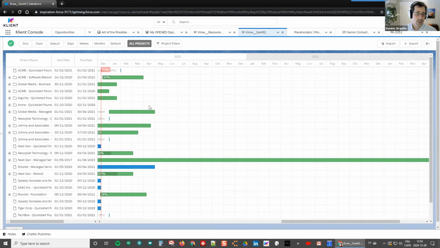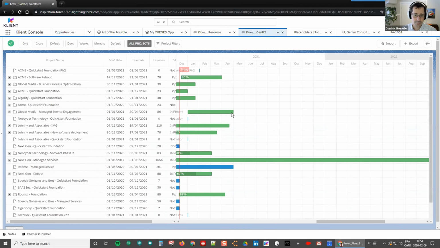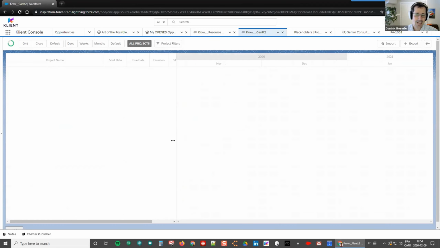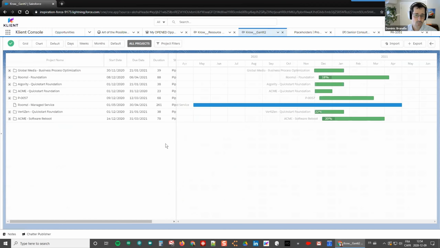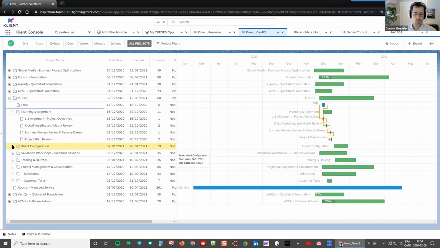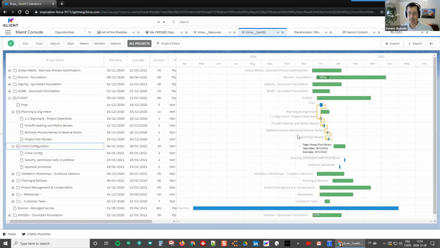It's in the visual, in read-only mode, so you cannot modify it right from here, but at least it gives you the big picture. Again, here we have a series of filters, and let's say I want to filter by pipeline projects. Then what I get is all the projects that, with my account, I have visibility on. It really depends on the security that you have, but this shows me all projects, and I can even expand one and see the different tasks. That's a quick glance at all the projects.